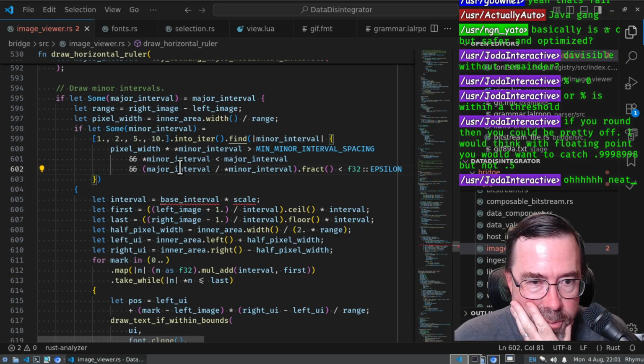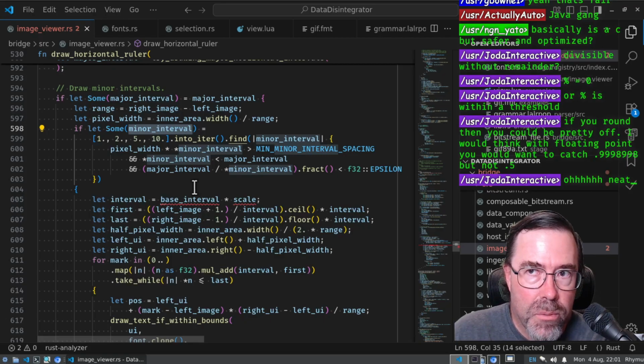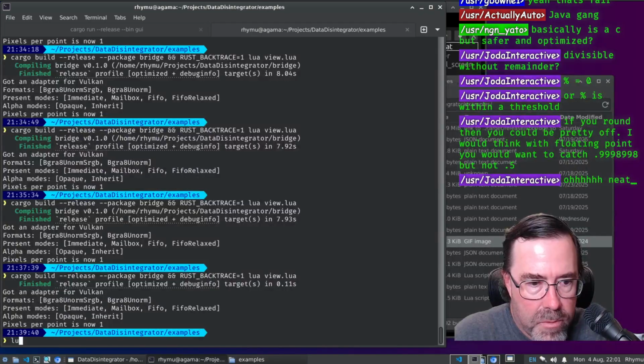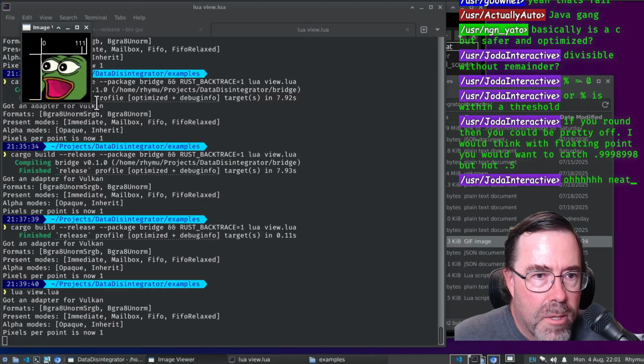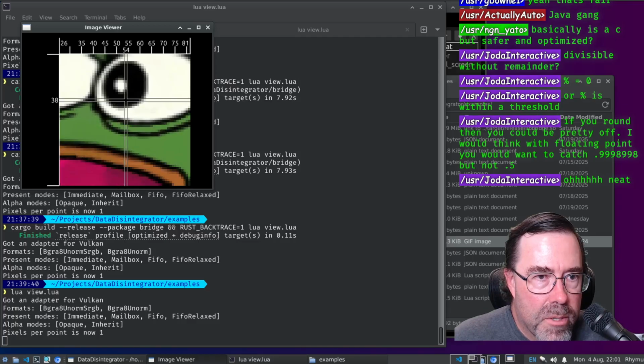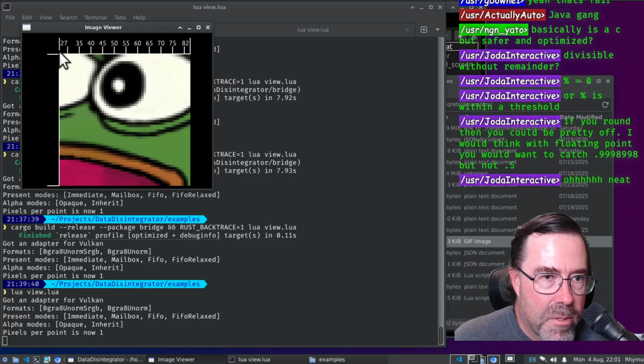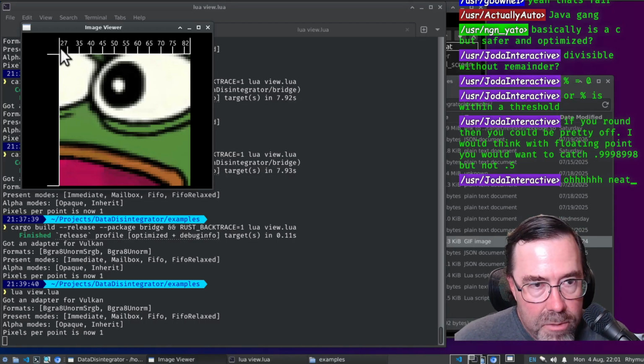So only if we find one of these, we're going to then draw between every major mark. Actually, I guess we're going... the thing is that to be careful is if we don't start at 0. Like I zoom in here, let's say the major interval is 5, but it starts at 27, right? 27 might not start on a minor interval thing. So what would I do there? I have to find out the first minor tick. That would be that left position.